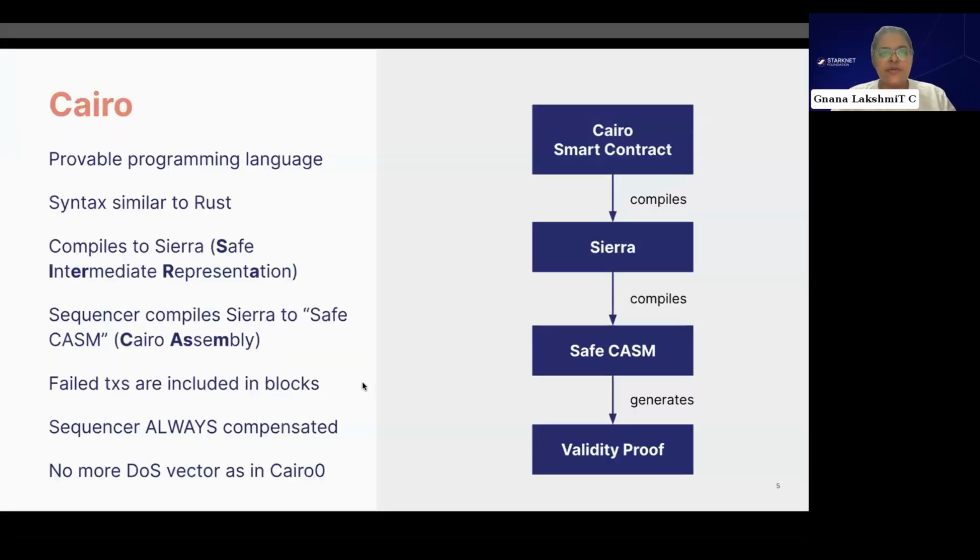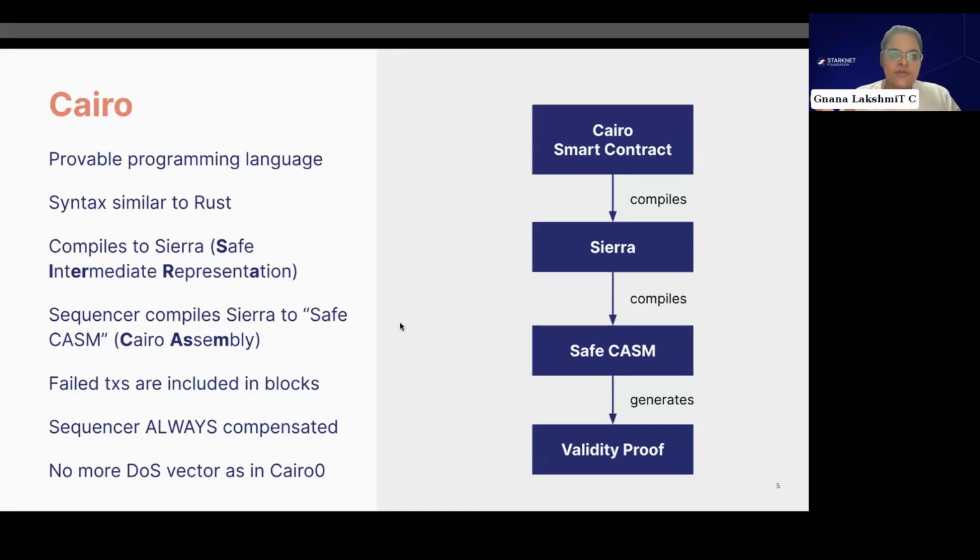Okay. So the first session is all about understanding the anatomy, how the contract classes and instances would look. Let's quickly see this. I think you might have seen it in the previous session, but just to give you a quick recap, Cairo is a provable programming language, and we write smart contracts for Starknet in this provable programming language called Cairo.